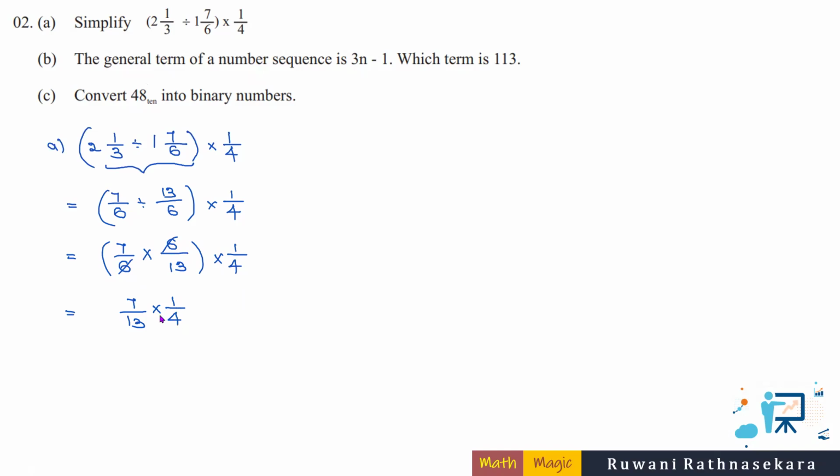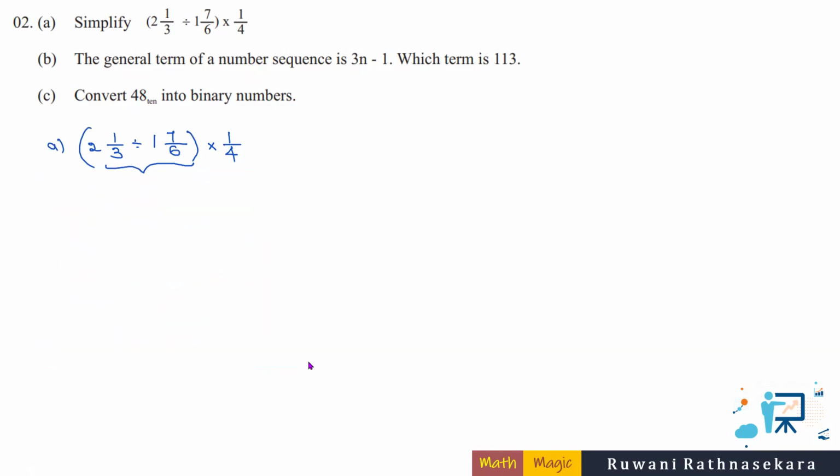Multiplied by 1/4. Right? I've made a mistake here. I'm extremely sorry for that. It was a big mistake, and I'll correct it quickly. I wrote 6 as the denominator, mixing it up with the other sheet. Here the fraction you get is 7/3. 7/3 divided by 13/6. Sorry, into 1/4. Then once converted into multiplication, it should be 7/3 into 6/13 into 1/4.